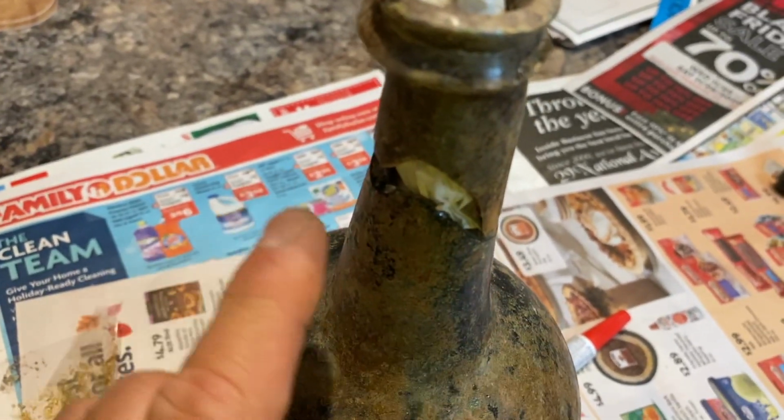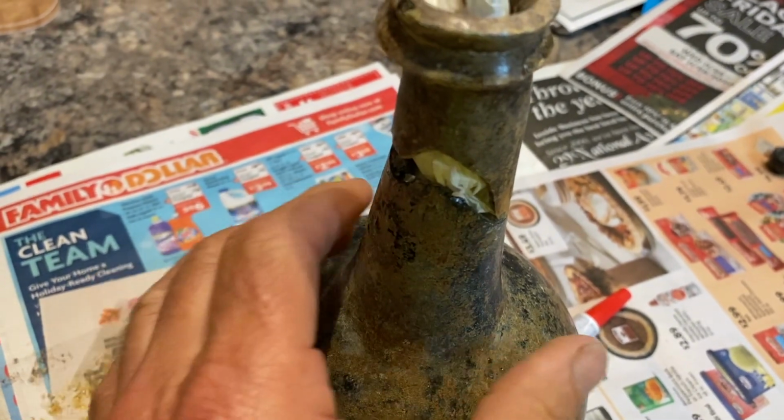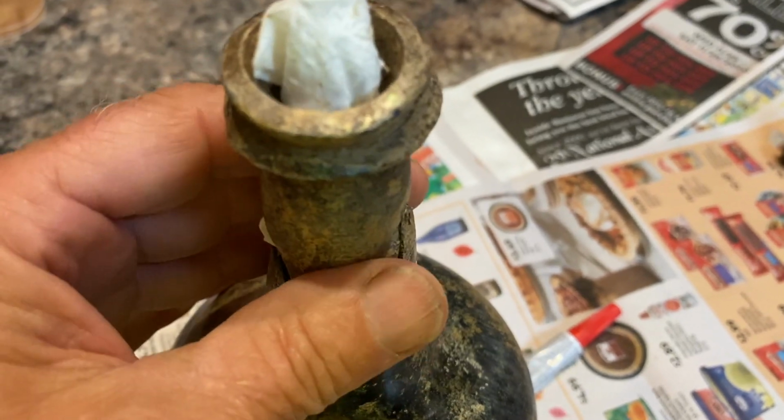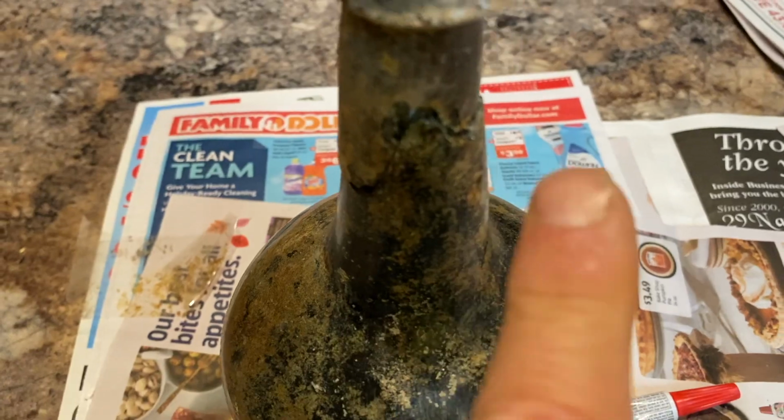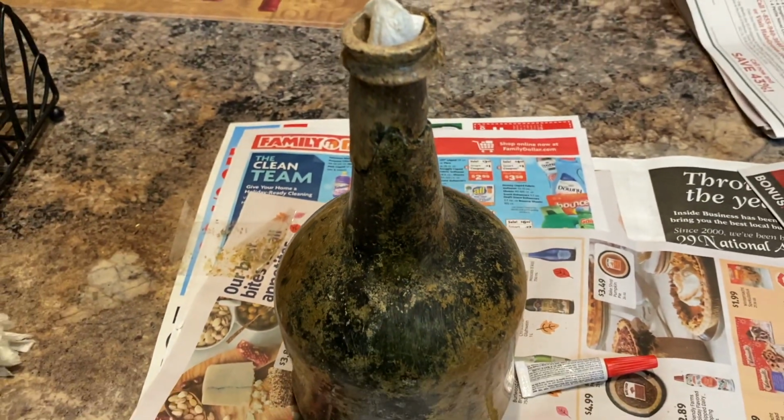There's a big gap on the other side. I won't be able to do anything with that yet, but I'm going to show you in the future what I'm going to do with that. So the first thing I'm going to do is get that set up as straight as I can get it and go ahead and get some crazy glue and baking soda in it and get started.